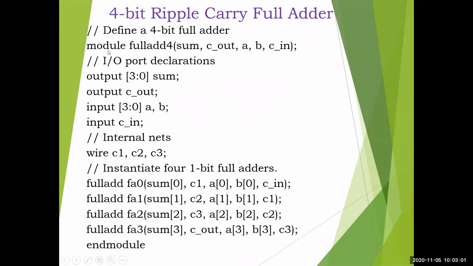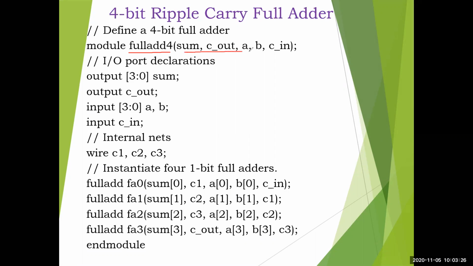First we'll give a name, module full add 4 we have made. You should not give the same name. You can make it ripple carry also, you can write any name whichever is convenient to you according to the identifiers rules. First should be a letter, numbers can be there, underscore can be there, dollar symbol should not come in the beginning, right? So if you follow these rules, you give the name.